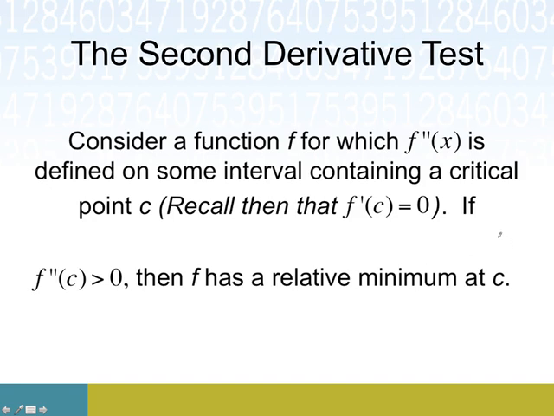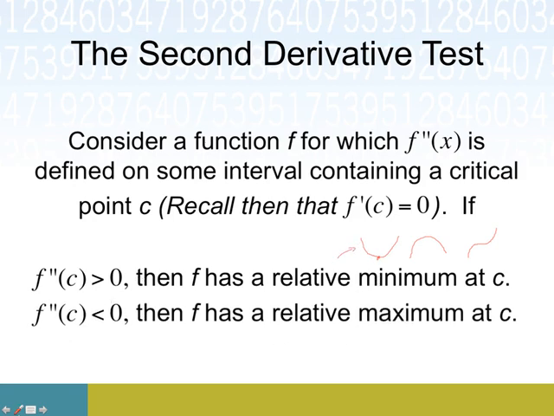The way we're supposed to think about this is that there are basically three possibilities: curved up, curved down, and this saddle point, as far as what can happen with a critical value. If I get that the function is curved up there, then I can be pretty sure that this critical point is sitting at the bottom of a little valley. And thus we have the relative minimum case there.